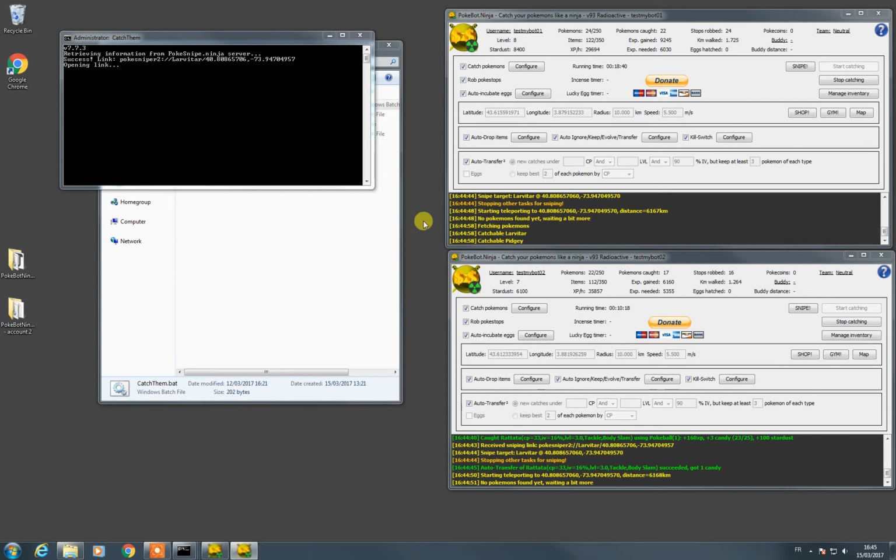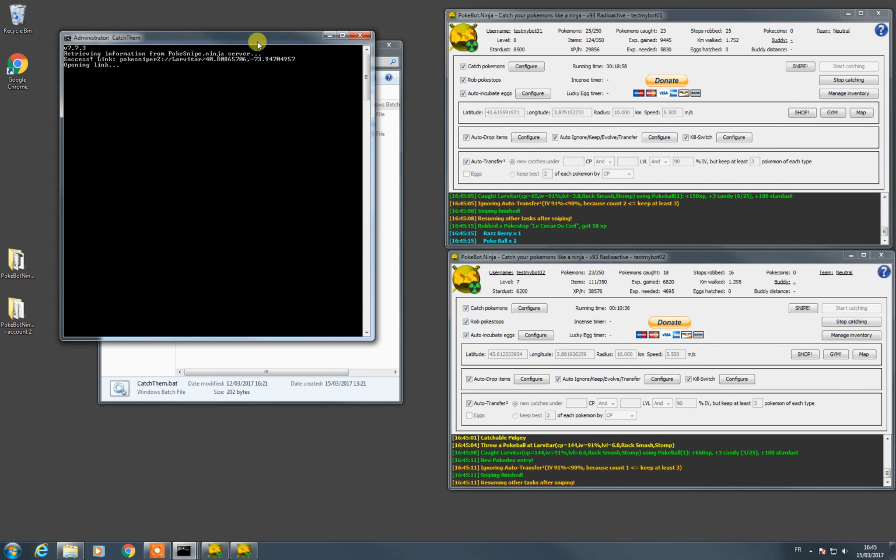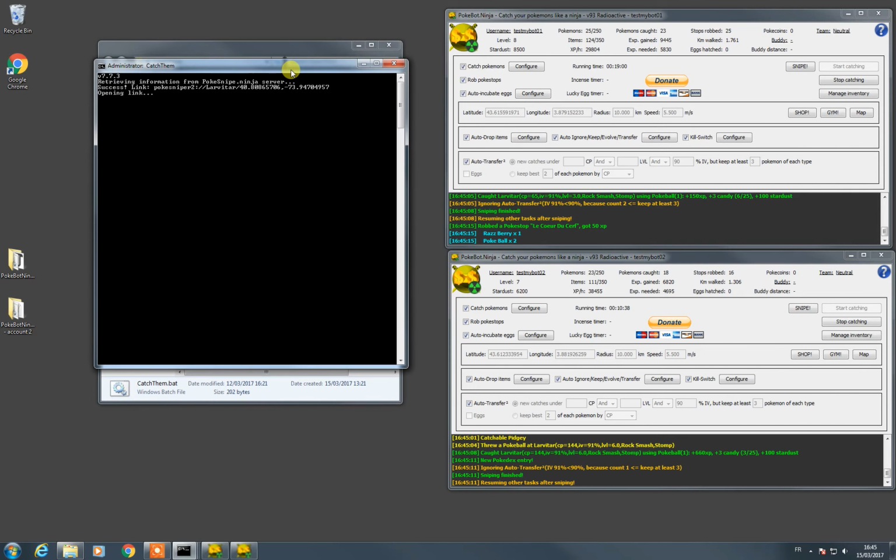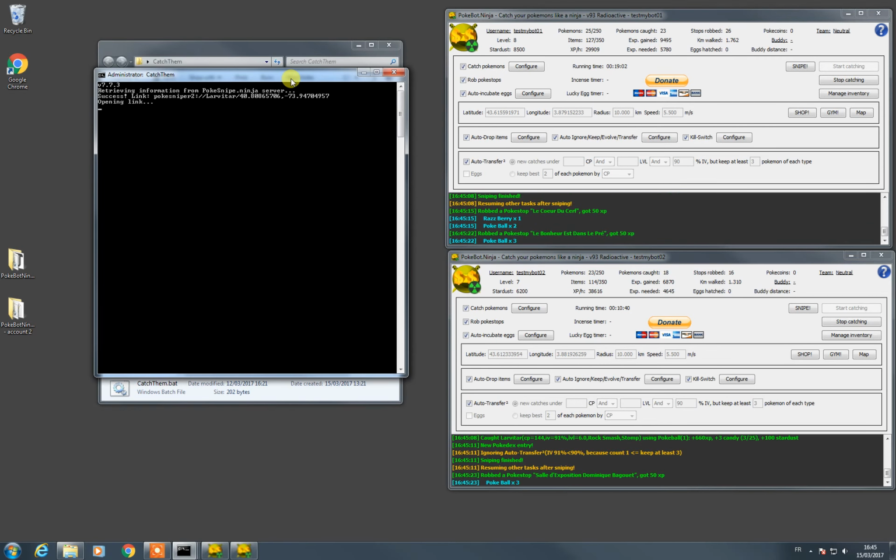Okay, it found it. Had been caught, 91% IV. Okay, that's cool. We will let it run for 3 or 5 minutes to see how it's going.